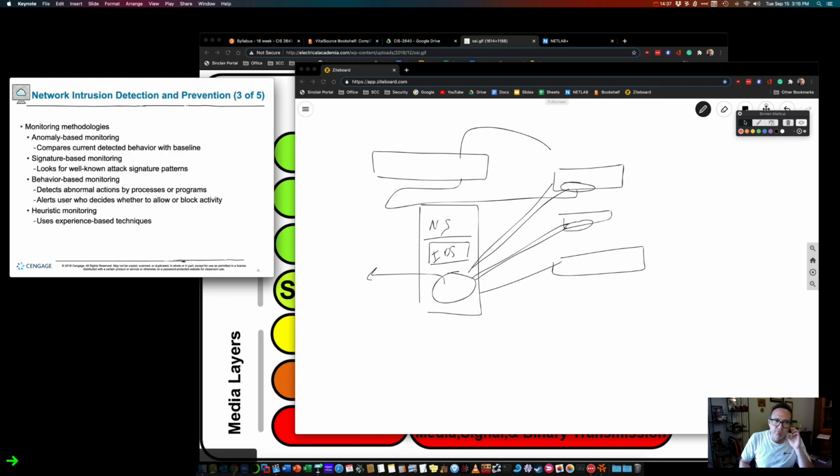Intrusion detection. And here's the big thing right here: is it anomaly based, or is it signature based or behavior based? Anomaly based would be this. So on my network here, I get specific levels of traffic per day coming in, maybe of HTTP, maybe HTTPS.